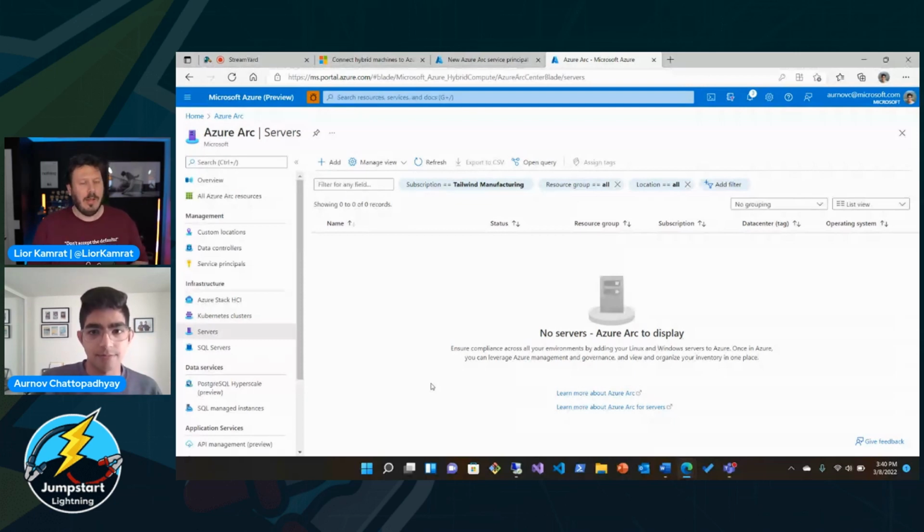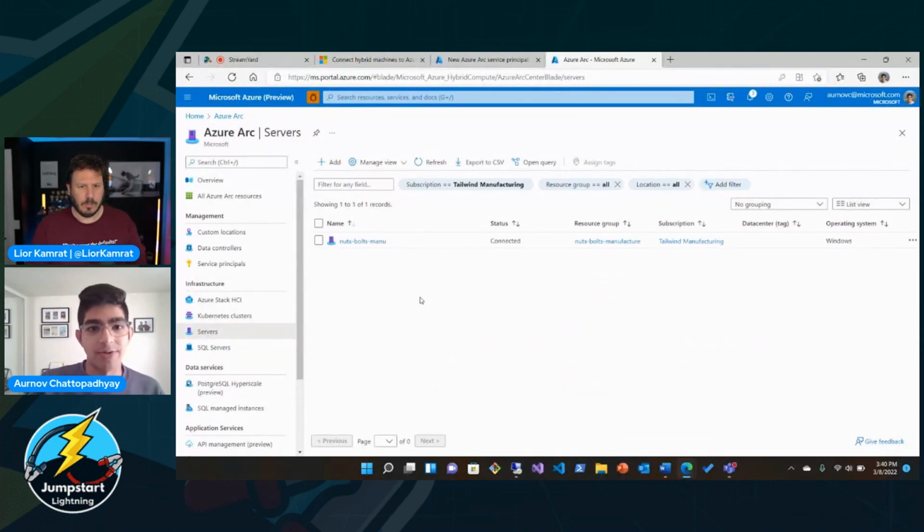And like we talked about, that secret is also not a long-lasting secret. It's actually time boxed to a specific time. So I think that's really another use case that our audience wants to think about as they're looking at you doing this onboarding. Yeah, that's a great point. You don't necessarily have to leverage all of those onboarding and automation tools that we talked about. The service principal script can be deployed at the time of VM creation as well.